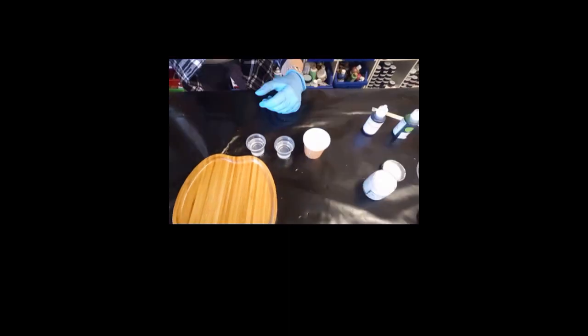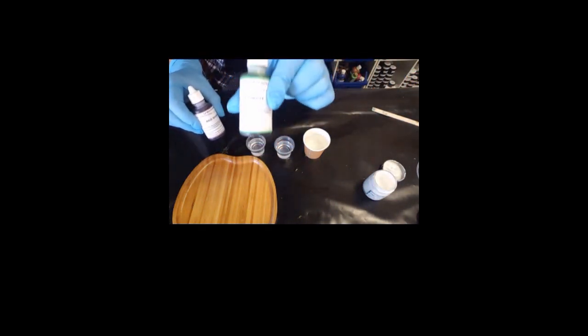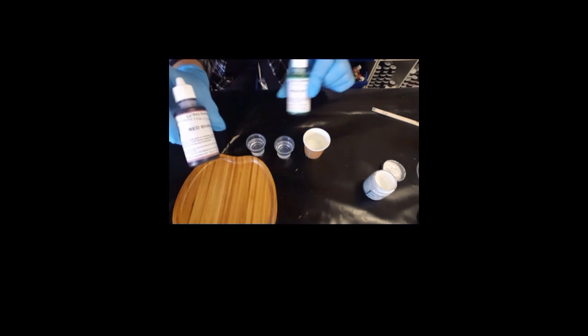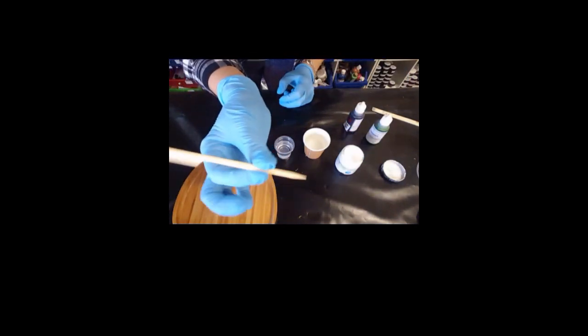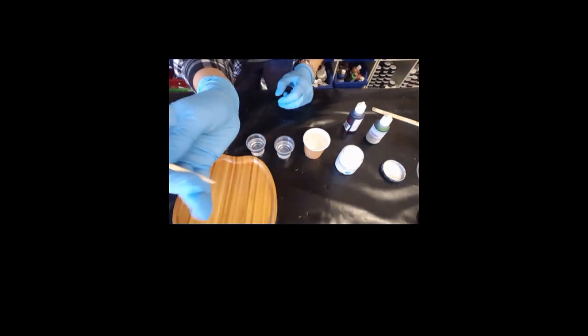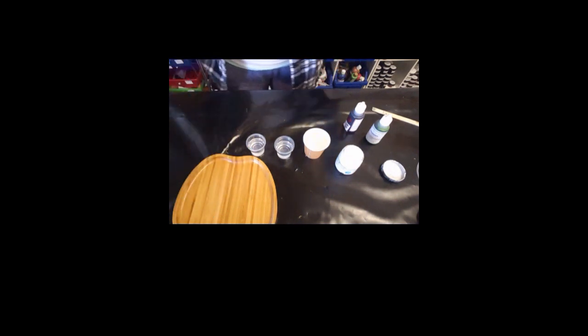So what to do? Okay, like I said, didn't plan. Anyway, let's get on with it. Okay, so I've picked a couple of colours. I've got my peridot green transparent liquid pigment, and I've got my red Shiraz, and I've got the angel white. Okay, so I've got these little sticks. They're really cool because you've got the pointy bit at the end of it in case you need to dig something out or create some little interesting effects.